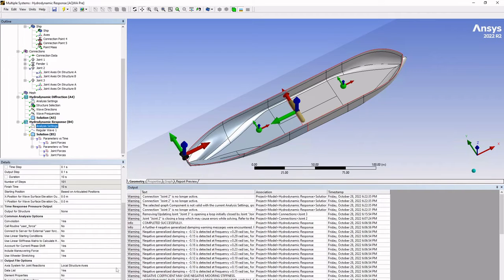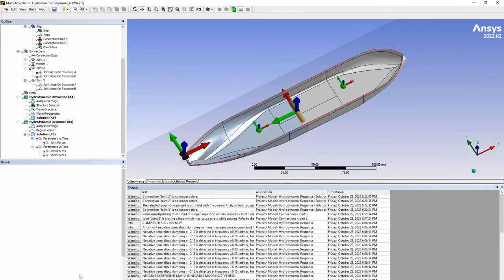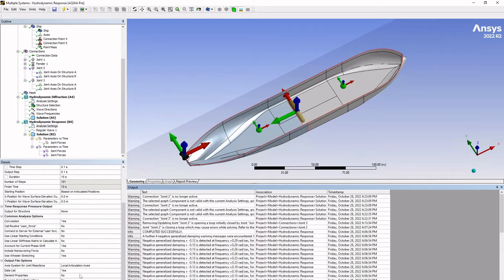For the axis system this time, we can still select the local structure axis, or if you want you can also select the local articulation axis.